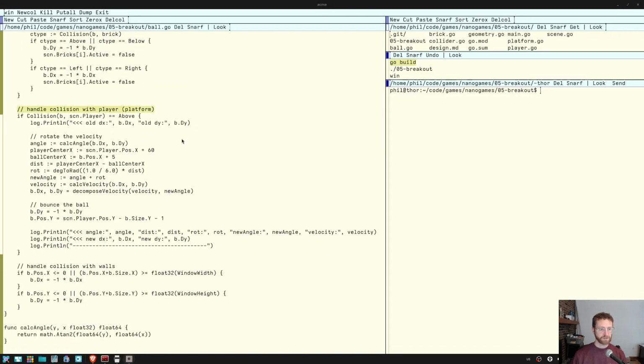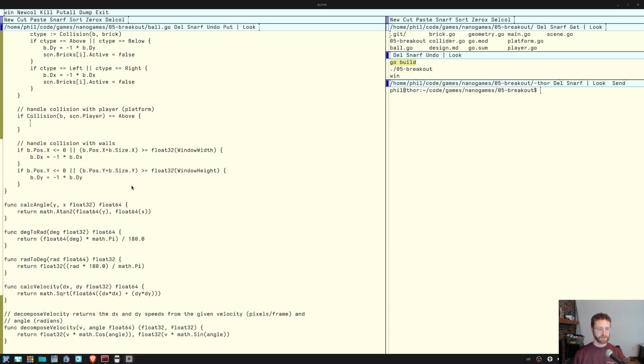What we'll do is we'll handle this collision with the platform, and we'll just go ahead and start by deleting that current code. And all we want to do is, I'm actually just going to write out some of the things that we want to do here.